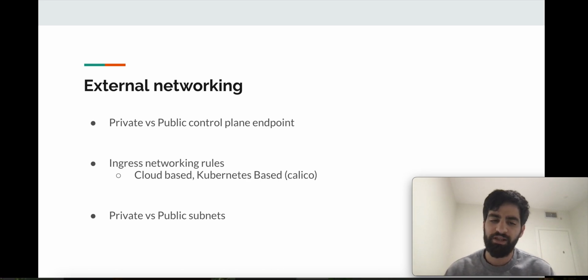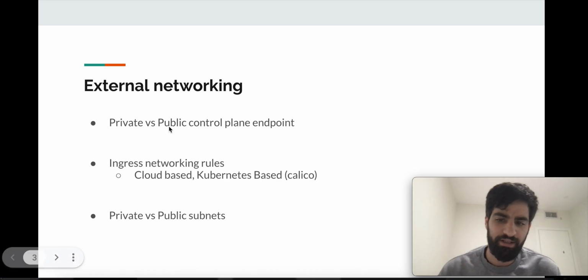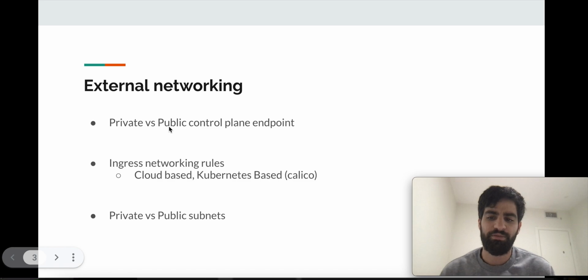But when you provision the cluster, you get to decide, hey, should that be a public endpoint or a private endpoint? Because it's an API, it needs a DNS record. And you're deciding whether that DNS record should be a public DNS or private DNS. Obviously, for security purposes, we want that to be a private DNS. Because if it's a public DNS, that means that your cluster's API endpoint is public facing, and anybody in the world can talk with it.